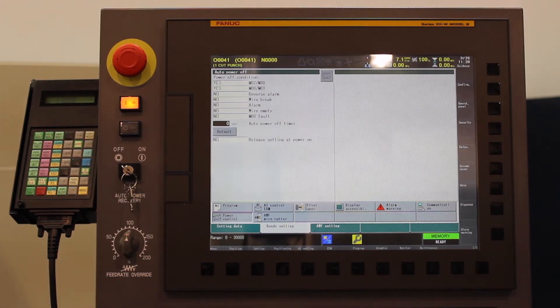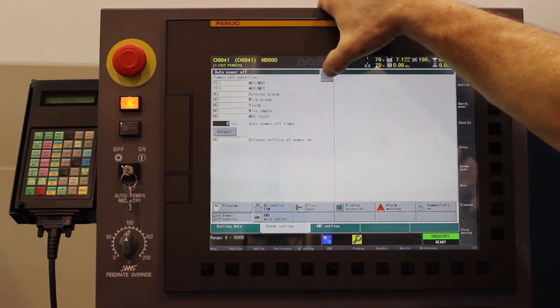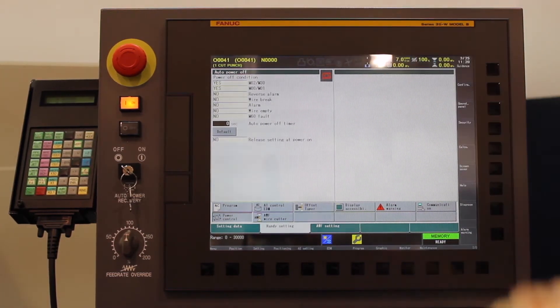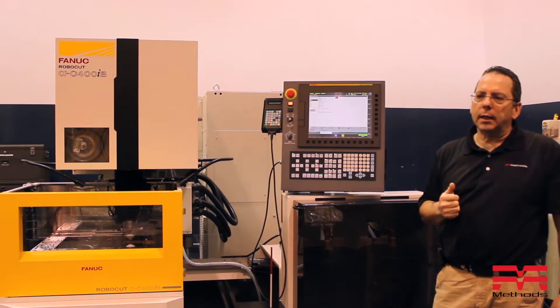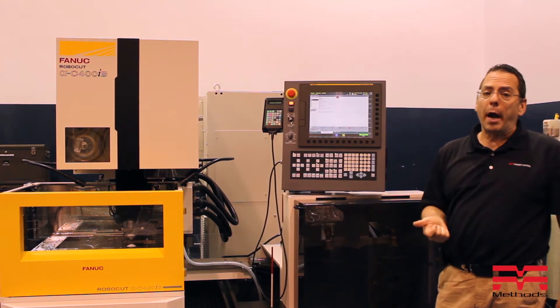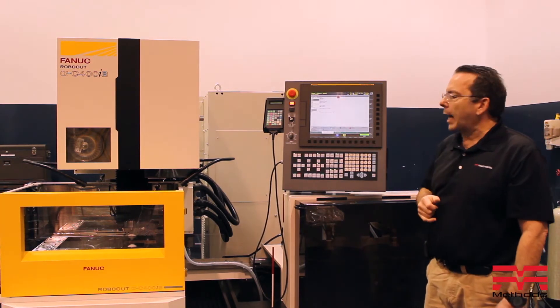Or if I hit an M00, or a stop in my program. Just like setting up a lot of other options in here, you have to make sure that we actually activate the key — the button right here at the top that tells it that it's activated. Unfortunately, this does not give you anything along the bottom of the screen telling you that it's turned on. It's a manual type scenario. We can do it right in the middle of the program, but we've got to make sure it's actually activated.